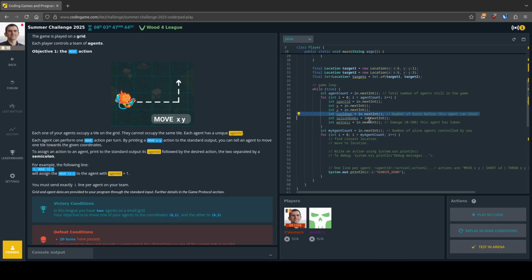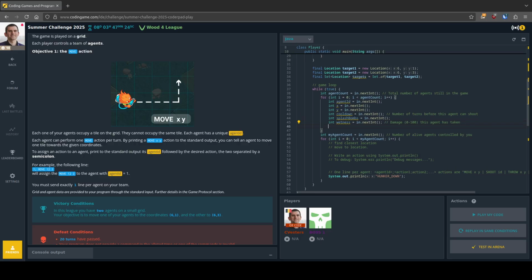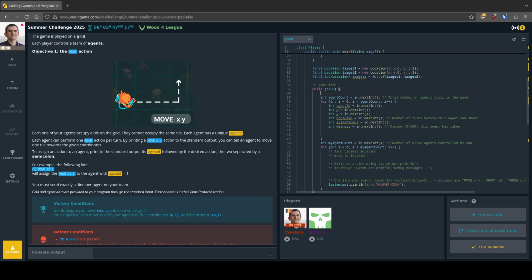So cooldown, you probably can calculate. Splash bombs, you can calculate yourself. The wetness is something a bit more difficult. You can try to take that into account as well, but typically not that good of an idea. But there might be things like reasons why you can't move to a spot or something maybe in the future. Who knows? So that's why it always just creates a new one. That's just what it does. So then what would you do? You would here do a, I think I'm just going to make a list out of it.